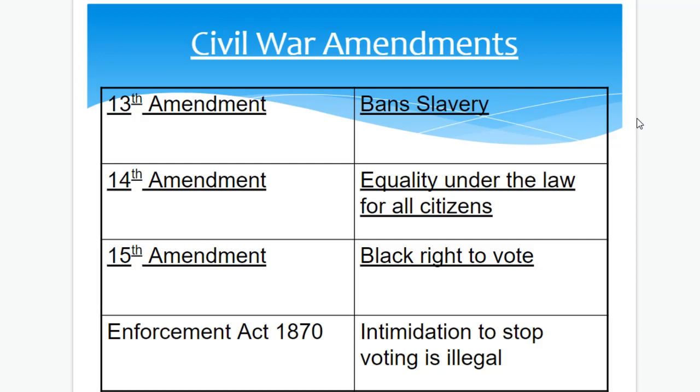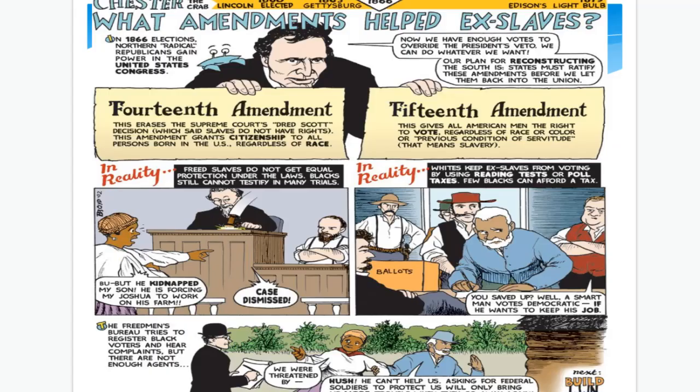The 13th Amendment is going to ban slavery. The 14th Amendment is going to provide for equality under the law for all citizens. But of course, that doesn't necessarily give them the right to vote. African Americans and women at this time were still not given that opportunity. The 15th Amendment comes out, and that's going to give African American men the right to vote. So still you see a lack of equality, even though the 14th Amendment was about equality under the law. The 15th Amendment doesn't give that same right to African American women. The 14th Amendment is also known for the whole idea of due process of the law, meaning that every person has the ability to go through the court system and challenge.